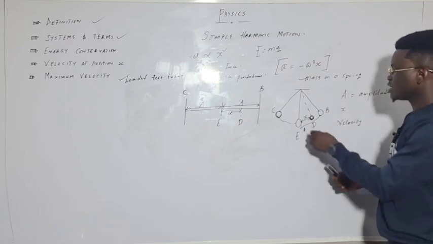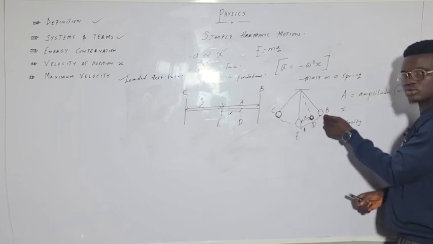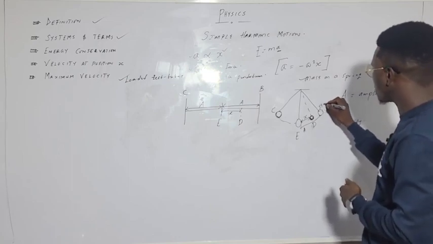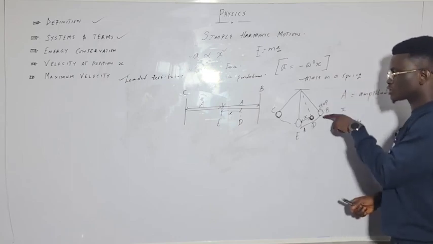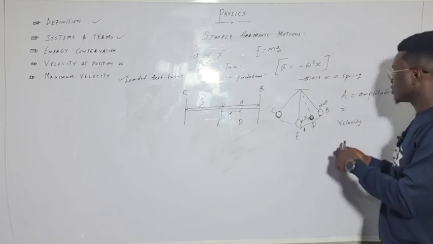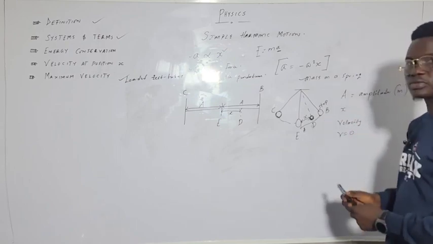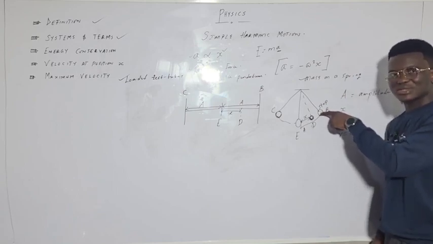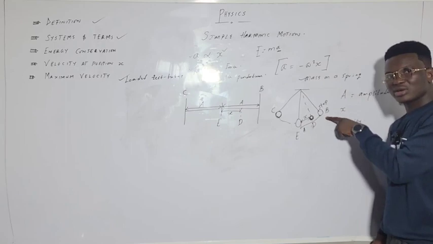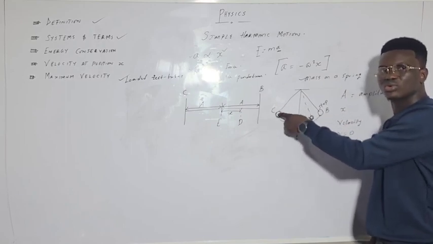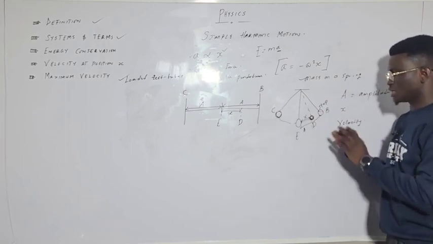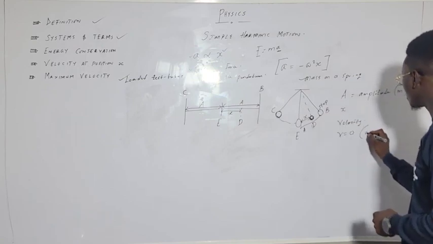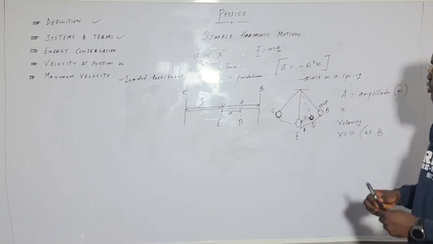So definitely if you move this body from here to here and you let go, it's going to stop here. And when a body comes to a stop, what do you think the velocity is going to be? 0. So at this point, the speed is going to be 0. So at B, the speed is going to be 0. At C, the speed is going to be what? 0. Let's note this, we are going to be doing some calculations. So at B, the speed will be 0.